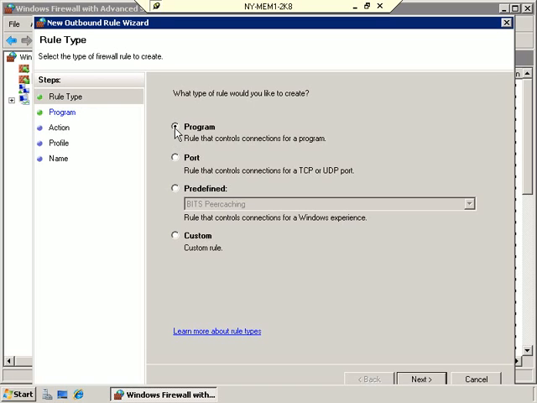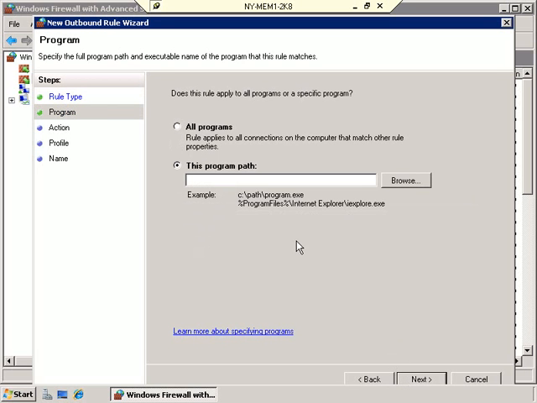And here's the thing. This particular server only has Internet Explorer installed as a web browser. If you have a server that has additional web browsers installed, well then you would have to create additional program rules to block those web browsers as well. But in this case, it's only Internet Explorer, and we can always put other protection in place that prevents the installation of other software and thereby protecting against other web browsers being installed just to be able to get out to the internet.